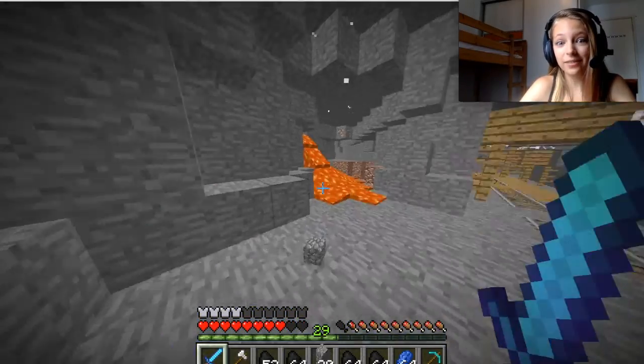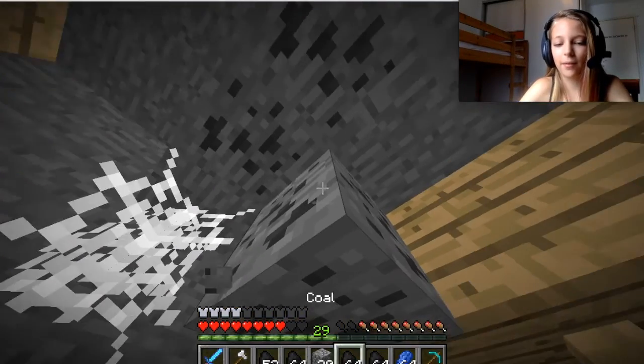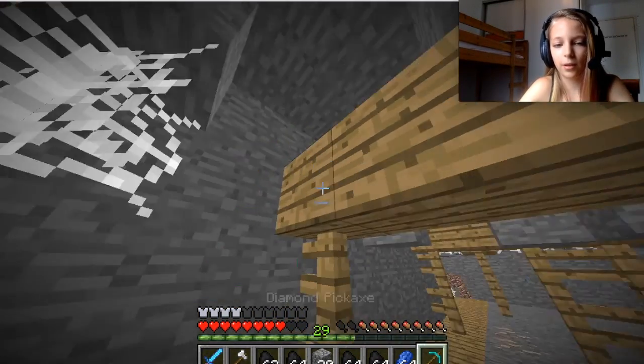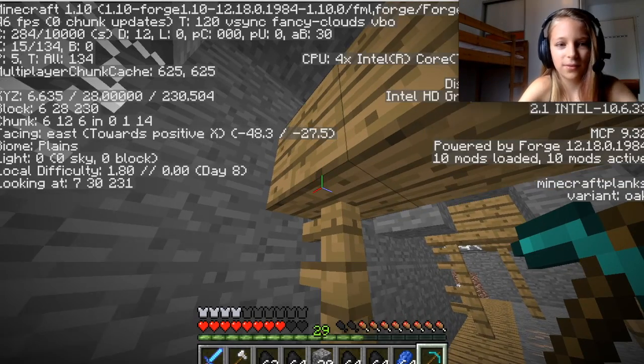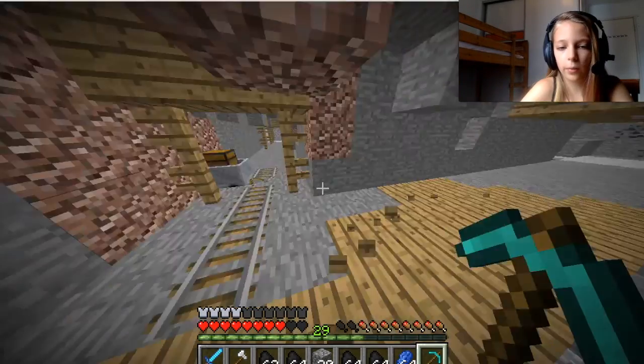Abandoned mineshaft! Yes! Oh my gosh, this is so exciting. Yay, okay. We're going to explore this abandoned mineshaft. I'm going to get the coordinates. Command 3, shift 3, command 3. Okay, there you go.